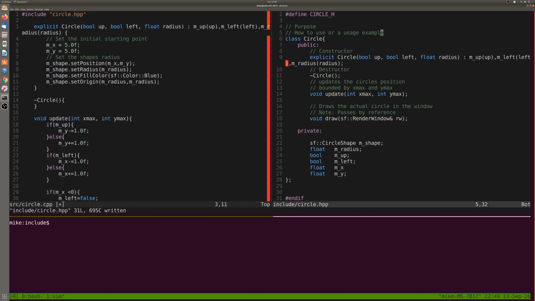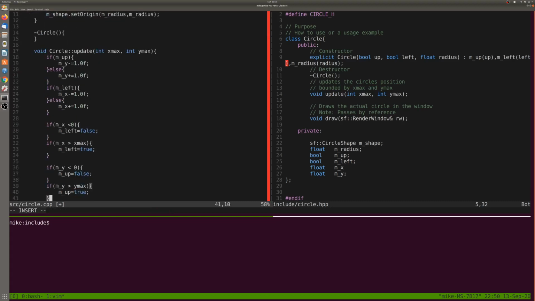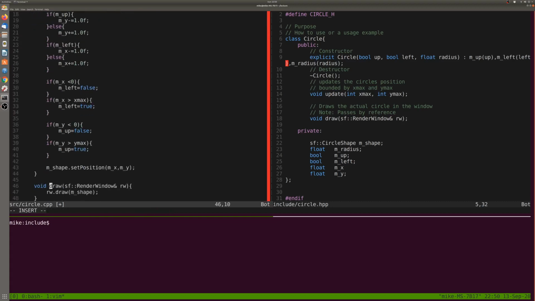Okay, on our interface here. Now we're not quite done because we've included these definitions of functions here, but we need to set the scope. Okay, so these all belong to the circle class, so that's where we'll find these functions here. So I need to actually set those up by setting the appropriate scope, and for draw, and then I am good there.